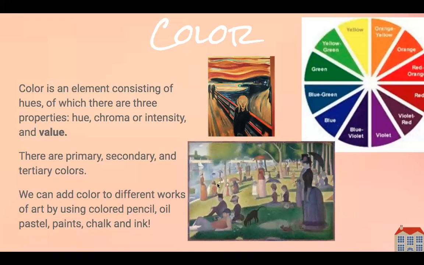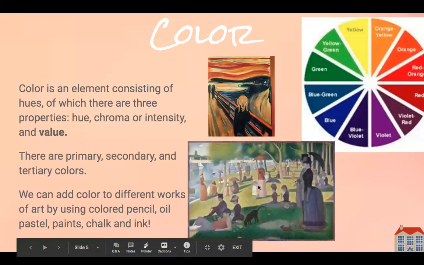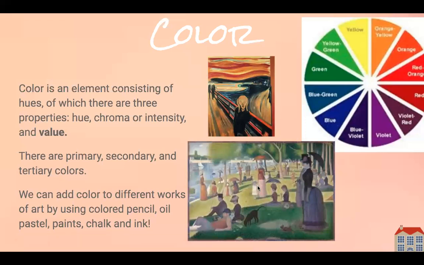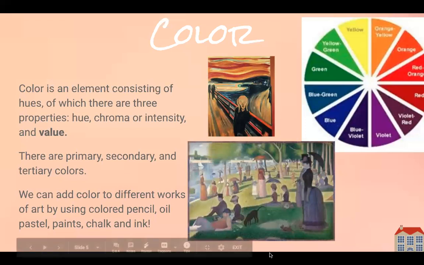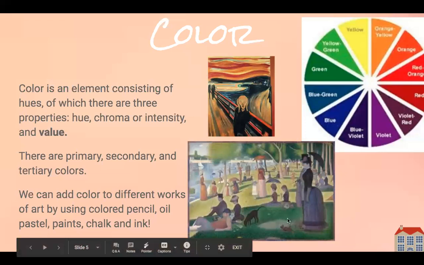And then next to this is a pointillism piece. This artist used multiple colors to create this composition. This is made up of just dots. It is a very large work of art. They used multiple colors of dots next to one another to create the different shades. So this would be a shade of green. This is a darker shade of green in the shadows. And then this is a lighter shade of green where the sunlight hits.